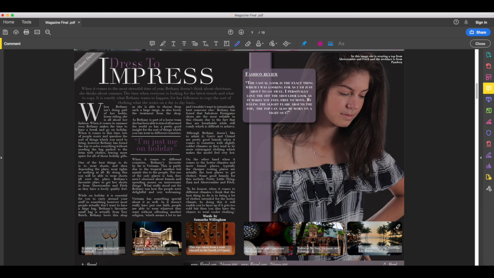So, talking about my masthead first of all, dress to impress. That's how I wanted to read it, and that's how I do read it. So I spent forever making sure that all of these lines matched up and that it was perfect to the T. That was a very wonky line. Anyway, I wanted to make sure that it was all in line and everything was nice and symmetrical, and yeah, that took me a long time.